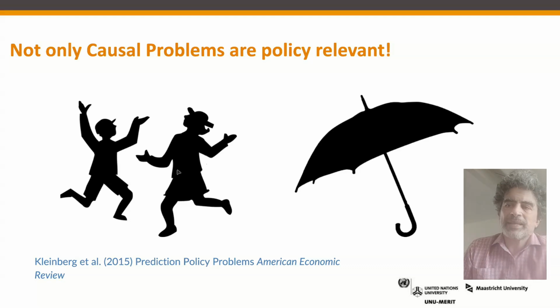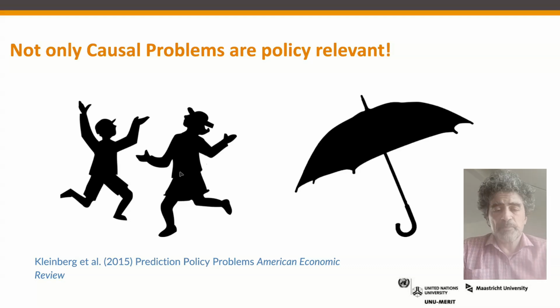The idea of Kleinberg et al. is very simple and I think very valid. It starts from the assumption that any economist believes that you need to always understand causation, what causes what. And now he's making a counterexample. He's saying, imagine that you are trying to understand the weather. Now, the weather is a complex problem. To understand why things happen is very relevant. But what if we are really interested in causation or not? It depends on our research question.